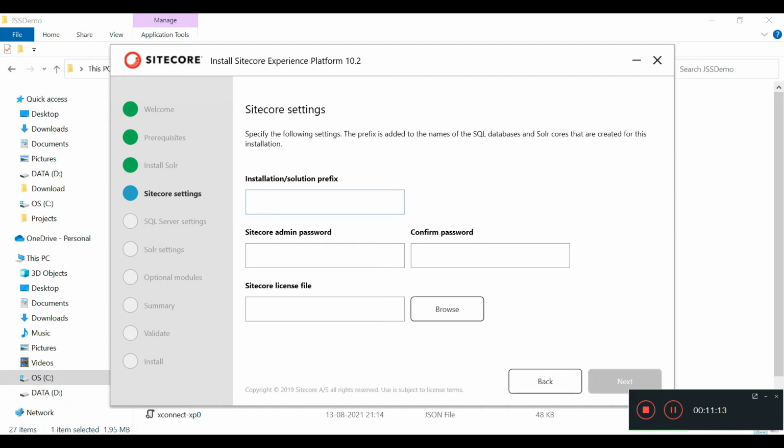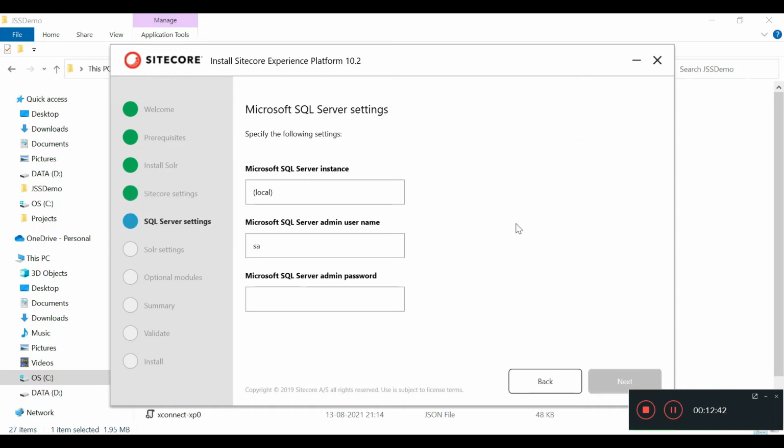So we will say something like SC JSS demo. This will be too long, isn't it? But let it be. Okay, and the admin password, and accepted this one.